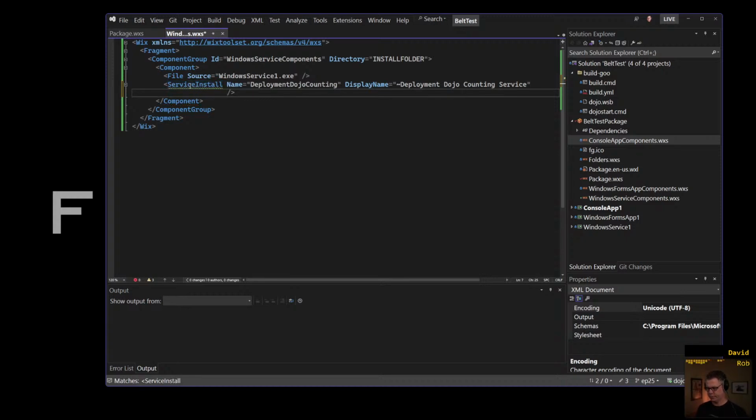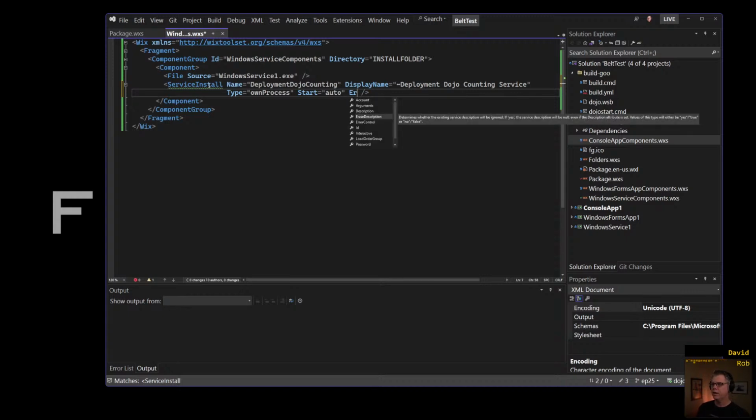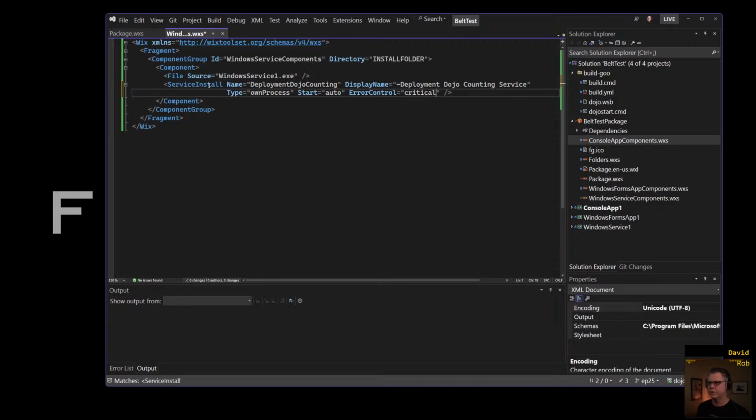Oh, and I need to tell it what type it is. There are several different ways that you can install services. The one that you always want when you're in an EXE is own process, aka your service runs in its own process all by itself. And start. I have to tell it when I want my service to start. I want it to start automatically, as soon as Windows starts up. And then I want my error control, because I know it wants that, to just be normal. If anything happens, just show me a message box. Like, you could say critical. You can mark your service as critical and restart the operating system. I do not want that. If anything goes wrong with my service, I don't need it to be restarting.